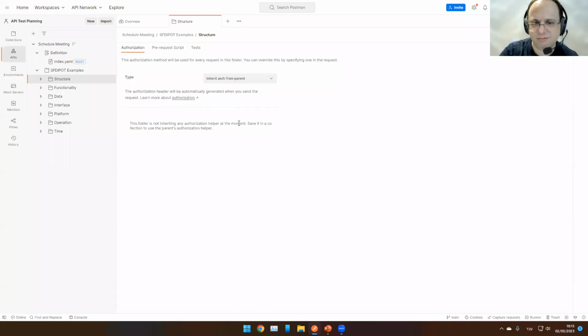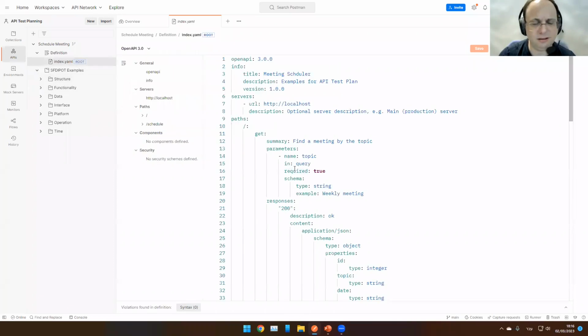It's a tool, not the tool, but you'll find it in the wild in many cases. And as I said, you can define APIs. I defined the APIs here.